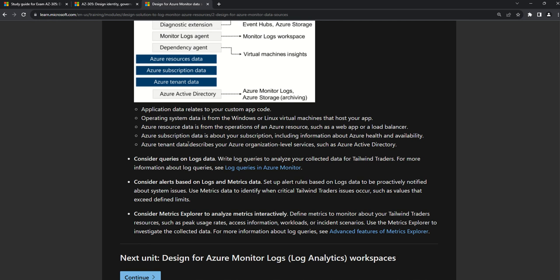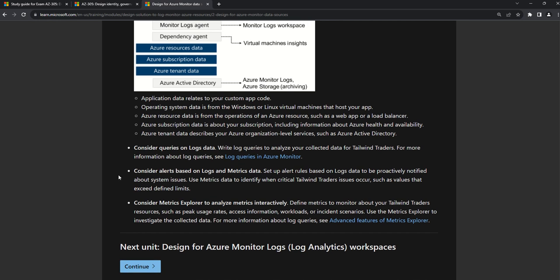Consider queries on logs: write a log query to analyze the collected data. We can use KQL as the query language for logging. Consider alerts. In my company we are using it: whenever the app service reaches a particular percentage, we log and analyze the data.